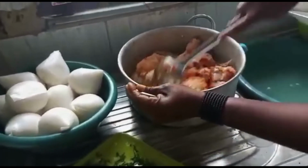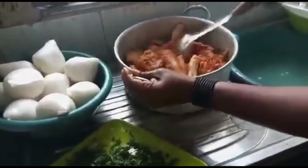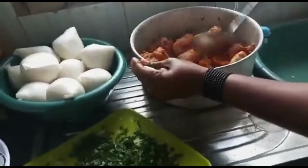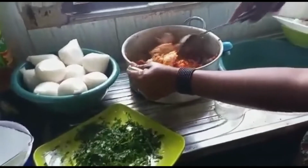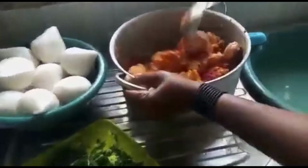As you can observe, there is no water. There is no water put at the first stage. So the chicken will generate water that will be used in cooking it. And this way, the ingredients will go right inside the chicken, before adding water.